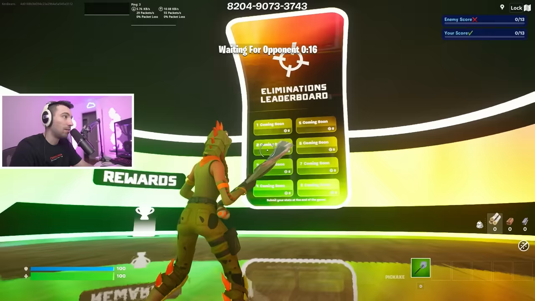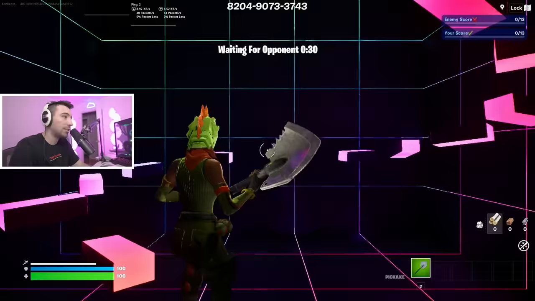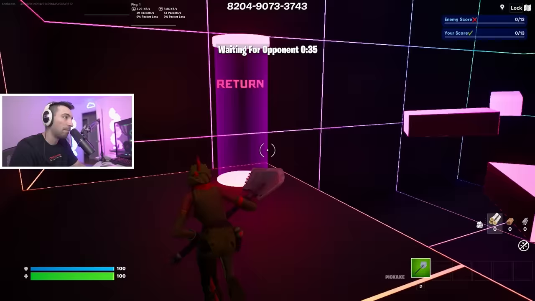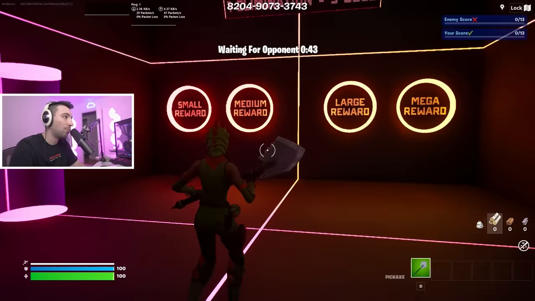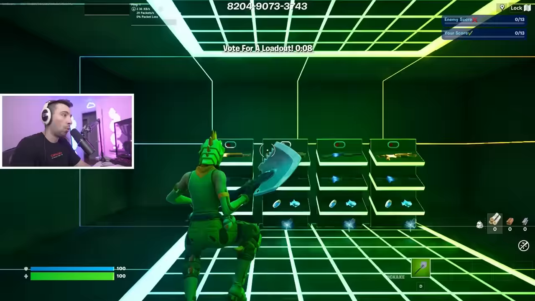It even shows it on the elimination leaderboard. I mean, just look at that. That is crazy. There's a parkour section right here, and this is what it looks like from down below. And then as we hit return, that's also pretty cool. We go to the rewards and we can gain XP this way. One elimination, 5 gold. Look at this room, bro. Oh my God. This is more beans coming in.